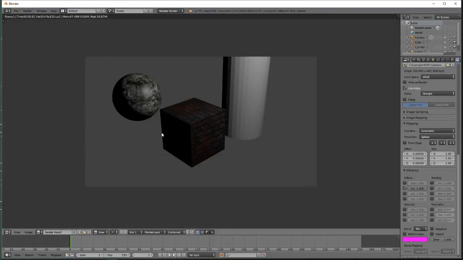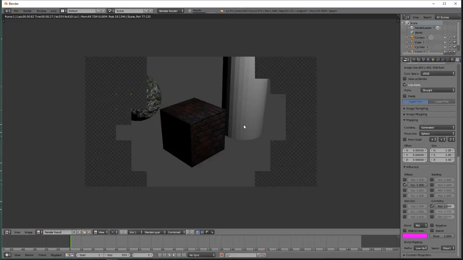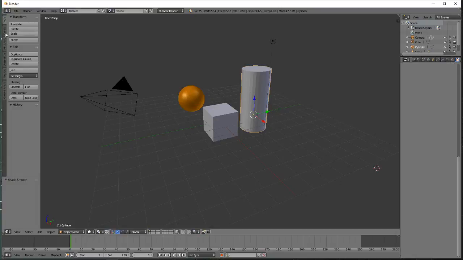Okay, now we've got a little bit closer to what we want. We've got this rocky texture, but it looks pretty smooth. So I'm going to fix that just by checking normal geometry again. Now if we render, I've got this pretty good looking stone texture that wraps around my sphere and makes it look like if I were to touch it, it would actually be rough. So we got two good textures going here, and we noticed that we had to switch cube and sphere based on the projection. Let's try one more.